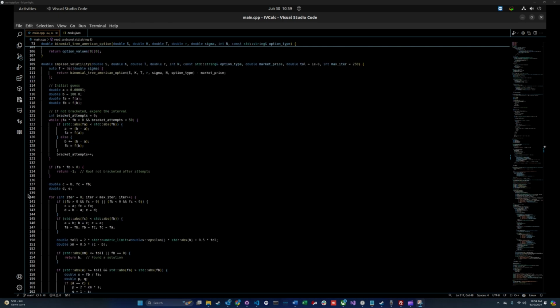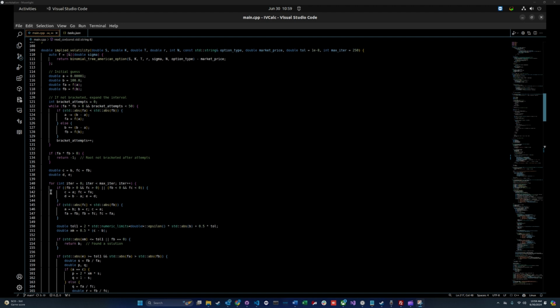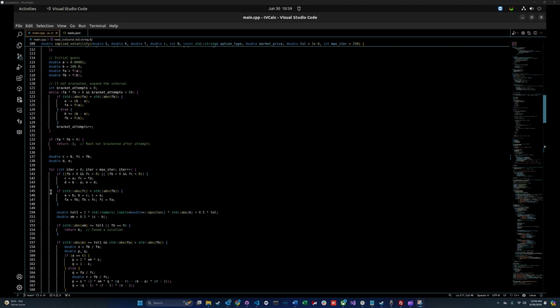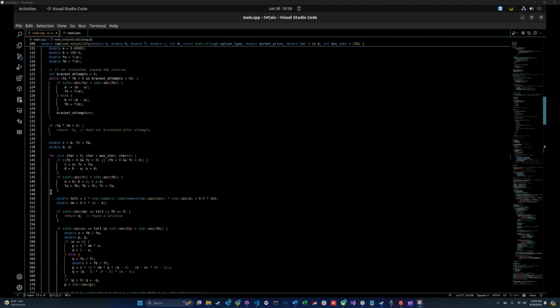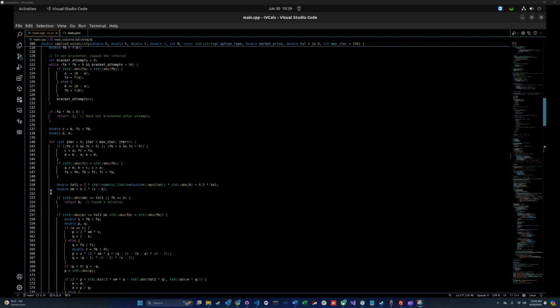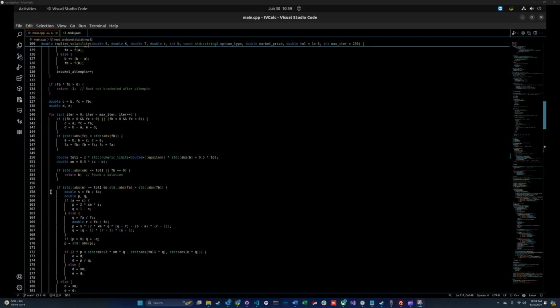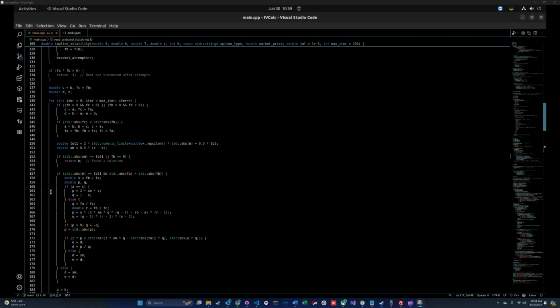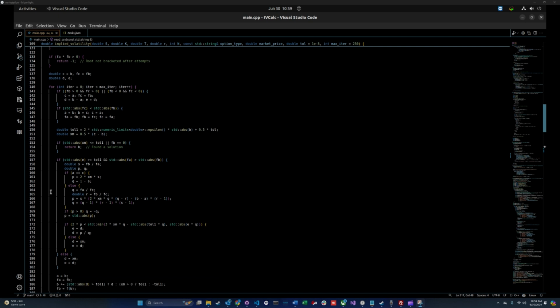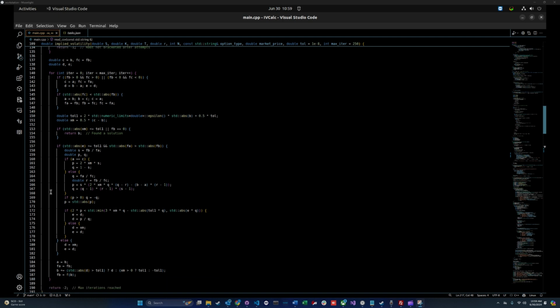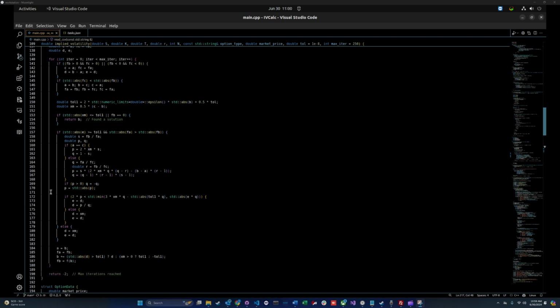Step 4. Throughout this process, we handle various edge cases. If the root can't be bracketed initially, we return a special value to indicate this. If we reach the maximum number of iterations without converging, we return another special value. We also handle cases where the calculated implied volatility is not a number or infinite. This robust approach allows us to calculate implied volatilities even for complex or unusual option contracts, which is particularly useful when dealing with meme stocks where unusual market conditions are not uncommon. By using Brent's method, we ensure that my implied volatility calculations are as reliable and efficient as possible, even when dealing with the high volatility and unpredictable nature of meme stocks.